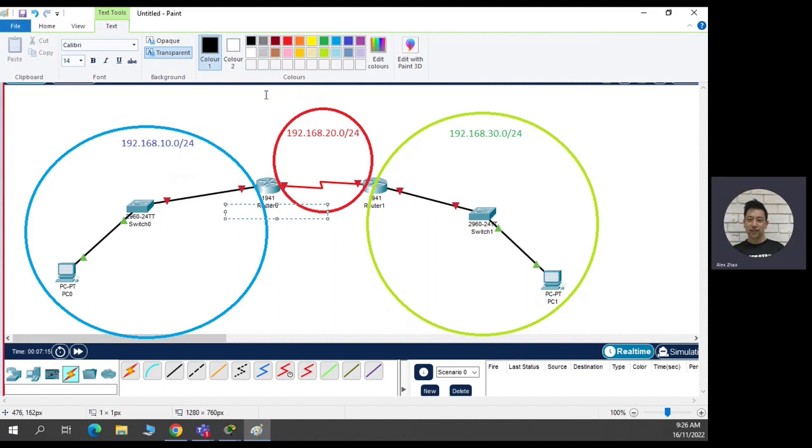What's the IP address of the router interface on this one here, right here? 192.168.10.1. Correct. Okay, /24. So that's the router interface here.